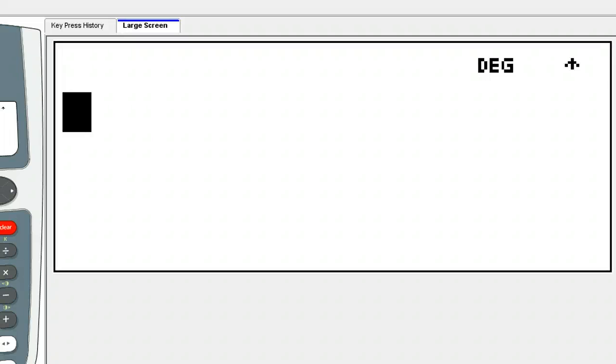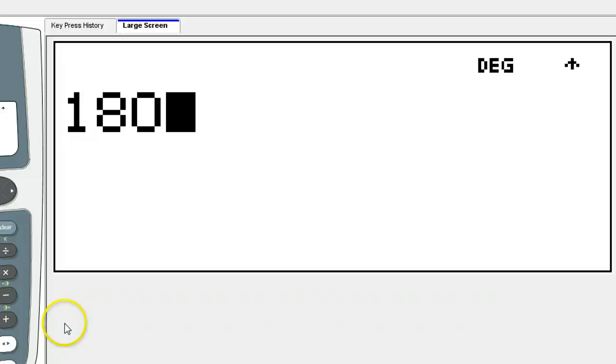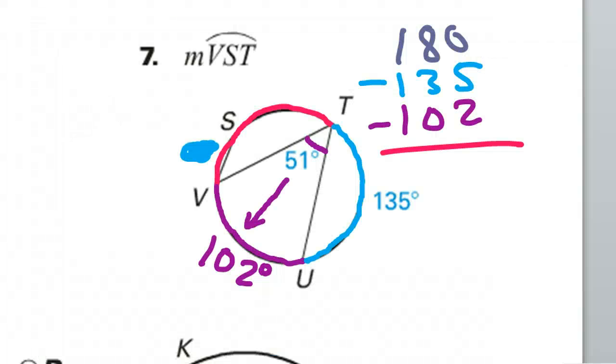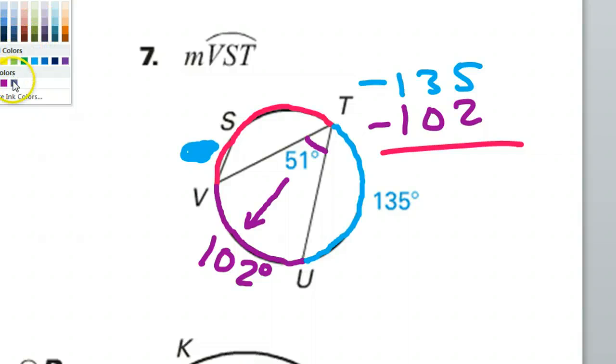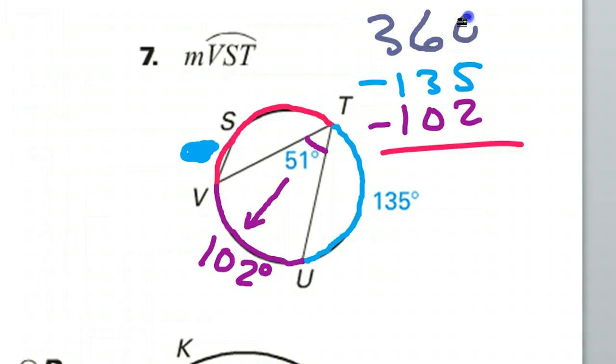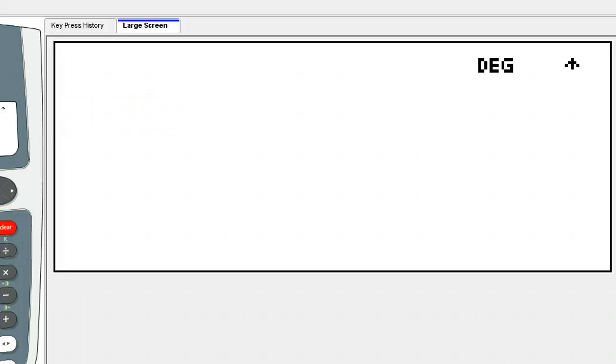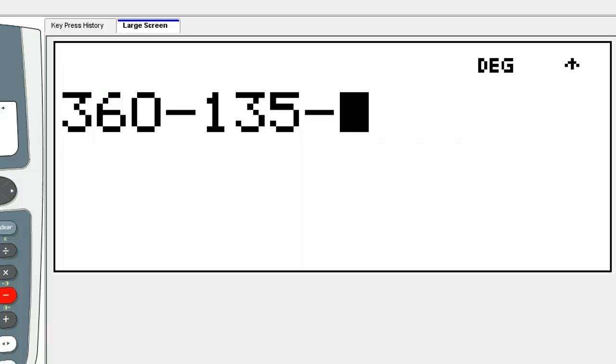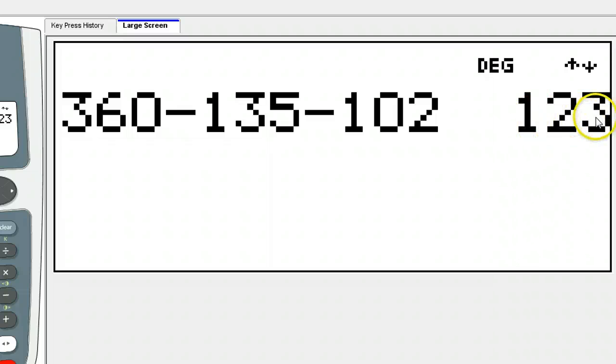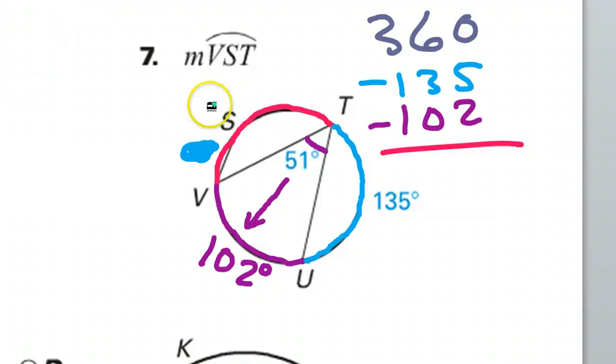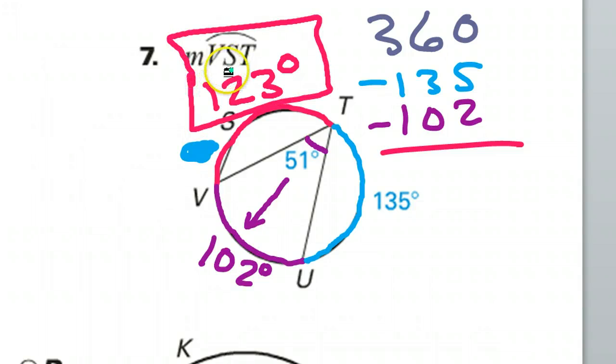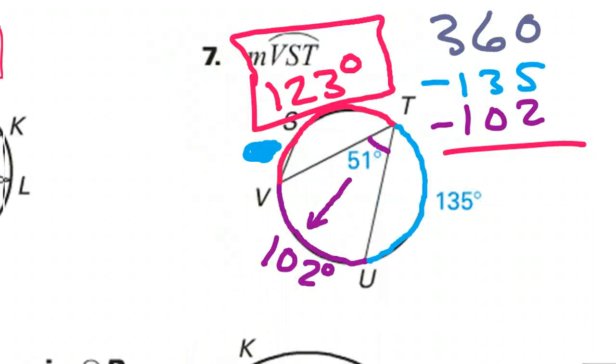Okay, so, 180. I mean, not 180. I was going to say, that didn't make a lot of sense. I meant, the whole, we're not dealing with semicircle, silly Burton. We are dealing with the whole circle. So, not 180, 360. So, 360 minus 135 minus 102. Notice how you can just type it all in a row. That leaves 123, 123 degrees. For the pink part. 123 degrees. That is the measure of arc VST. That was number seven.